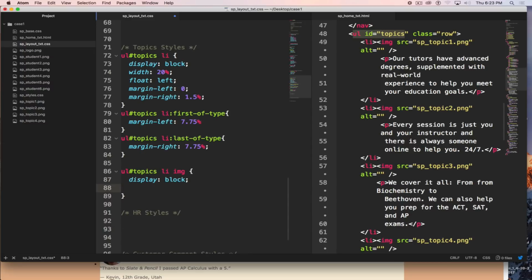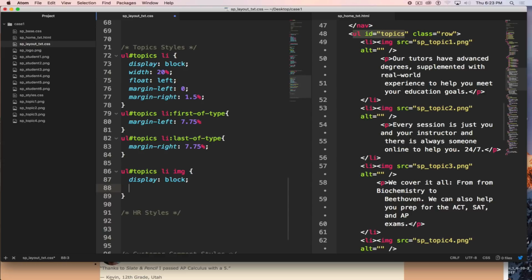By default, images display as inline. So images are like letters or characters on steroids because each letter displays inline. One goes next to each other, next to each other, next to each other. But if we want it to be a block, then it becomes its own self-contained element with its own padding and margin and gets to be on its own line as well.